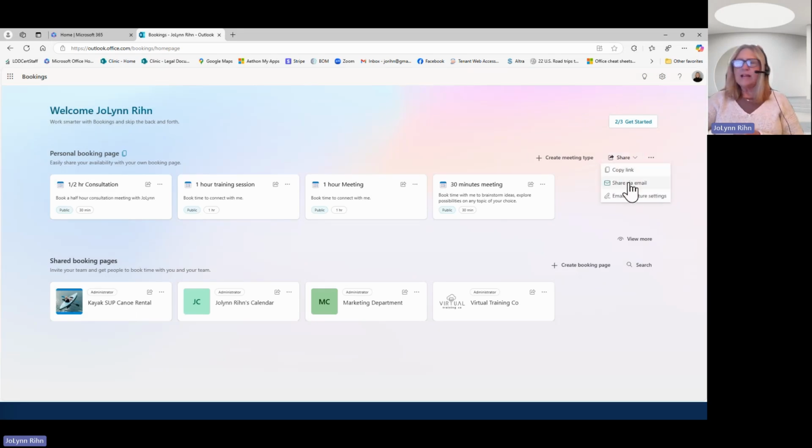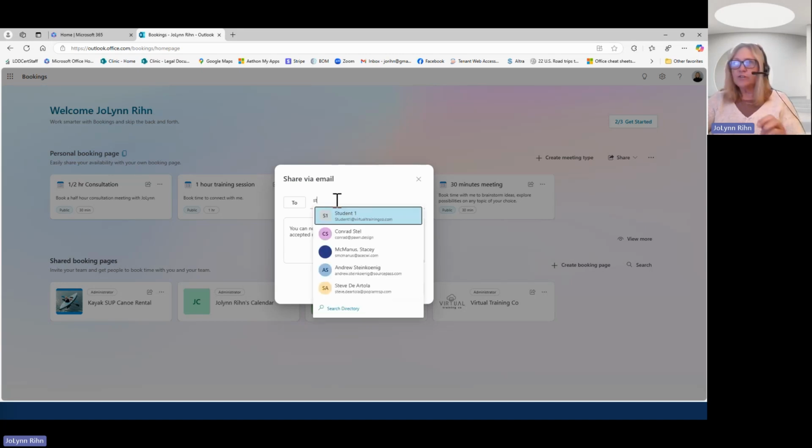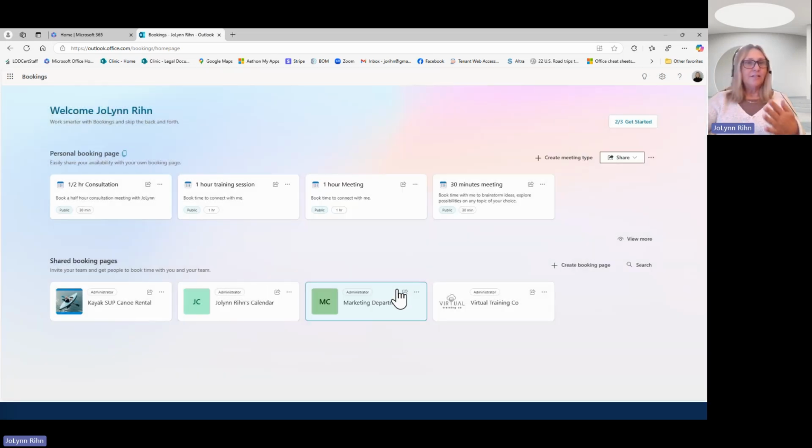But most of the time, I'm either going to copy the link or I'm going to click share via email. If you do share via email, you can put in the address of who you want to send it to, and you can type in a different message or add to this message. And then when you're done, you just click send, and it will send the link for them to get into it.